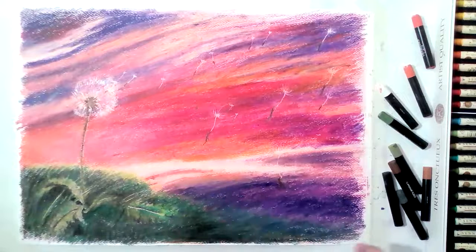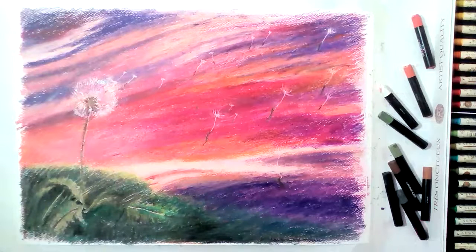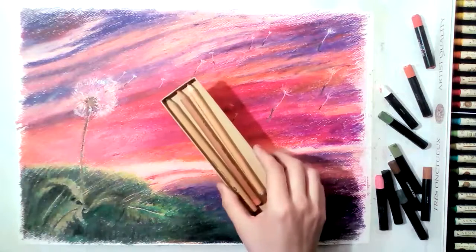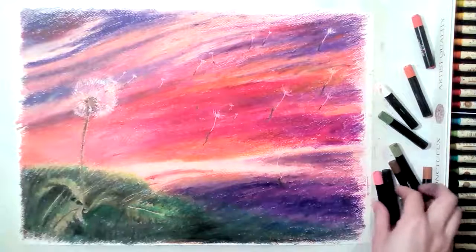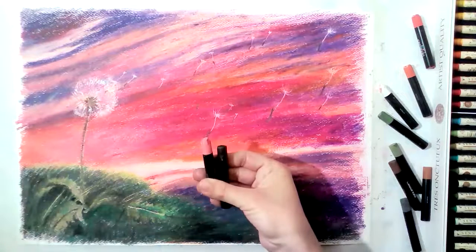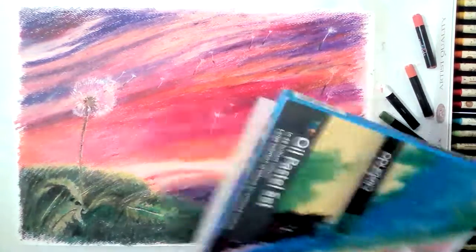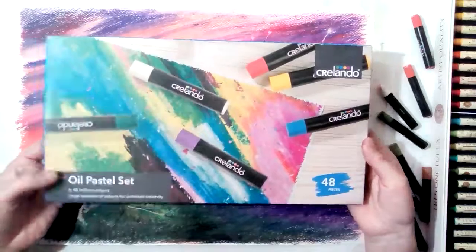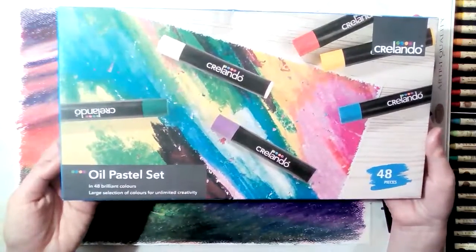Can I just ask a question? What are the pencils you're using? So not oil pastels, but pencils. You mean the ones I'm using right now? Those are oil pastels, exactly, yes. Let me show you also the box. So here is one box. Can you hold it right there? I'm going to take a screenshot. Yeah, of course. Thank you.